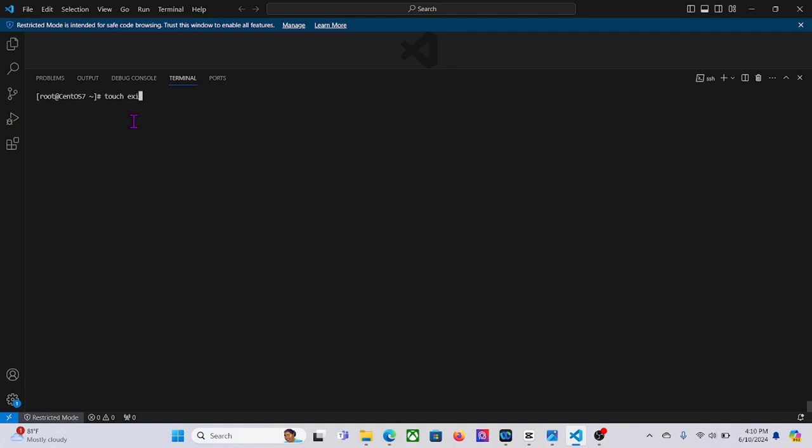Okay, let's do touch exit.sh. We're going to do exit-2 because I already have an exit file. Okay, and I'm going to use vim exit-2 in order to edit my file. We worked with vi in the previous video, but vim is almost the same.